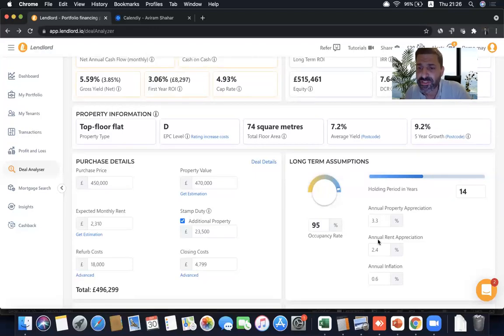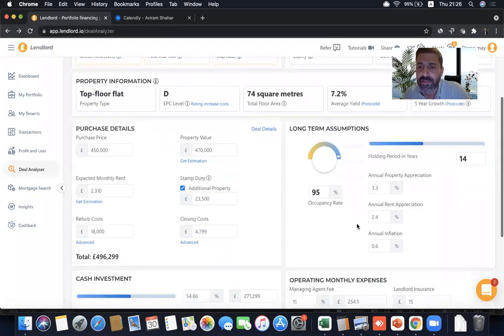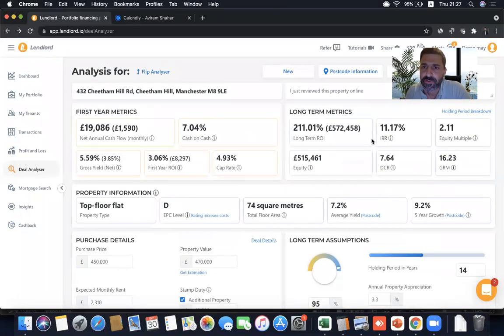The annual rent appreciation is the increase in the rental income in this area, also related to rental demand that we also supply, and of course the inflation, and the occupancy rate that talks about the vacancy of the property. So once you do that, it will affect your long-term metrics.